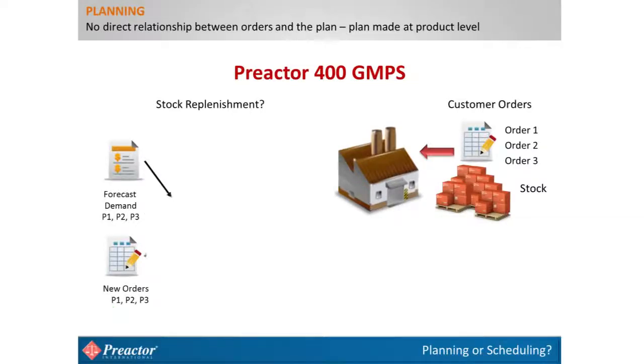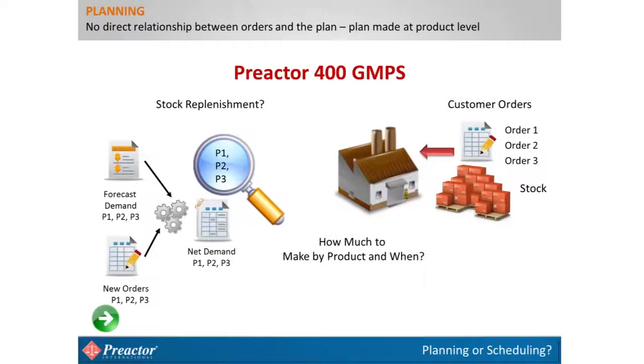Using the rules defined for each product in terms of stock cover, the planning system then works out how much of each product to make and when. If finite capacity constraints are used, then the when may be delayed. It may not be an option to make early if shelf life is a factor.